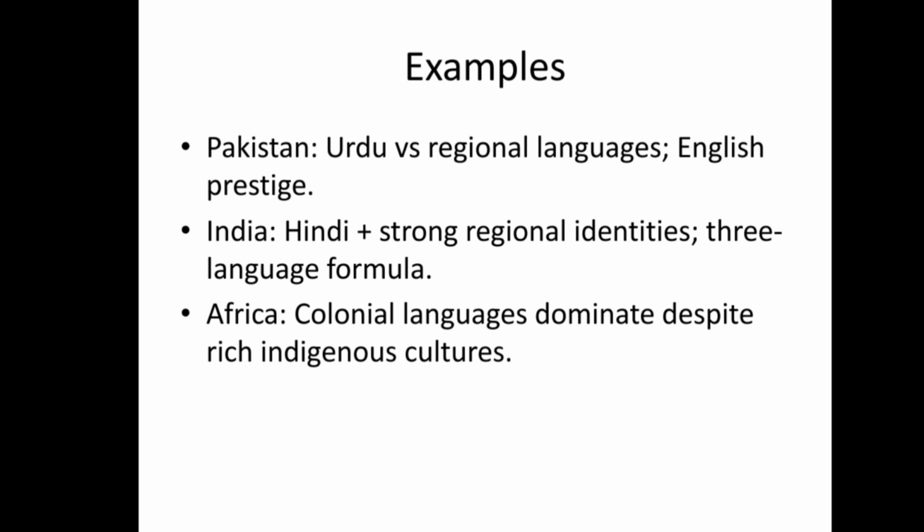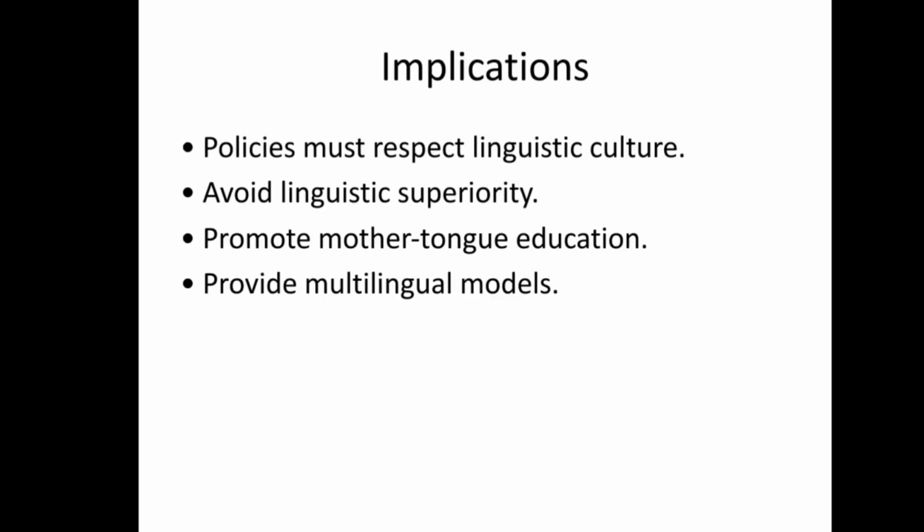In Africa, many countries still use colonial languages like English and French. Indigenous languages remain culturally important but less used in education or government. What are the implications? These relationships show that language policy must respect cultural values. A successful policy should avoid treating one language as superior, promote mother tongue education for better learning, create multilingual and inclusive policies, protect regional languages along with national or global languages.